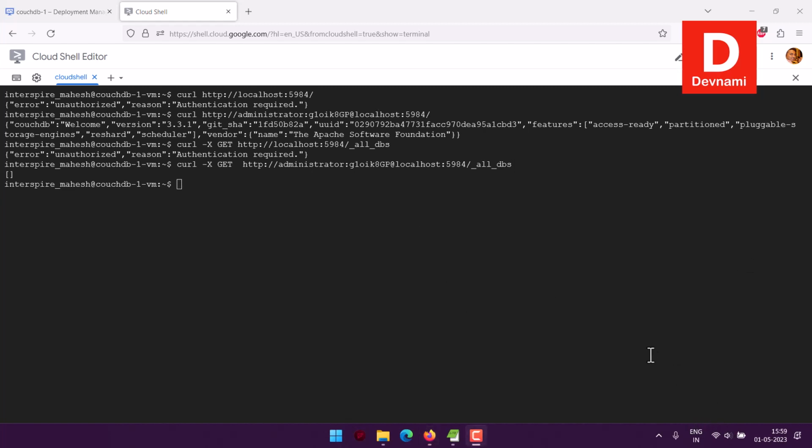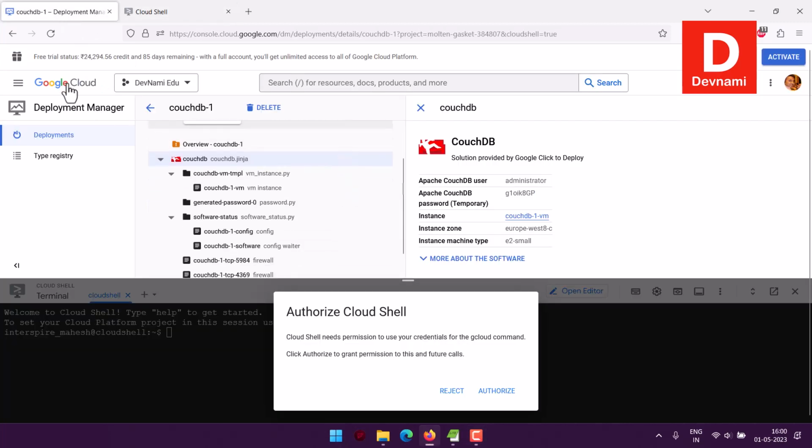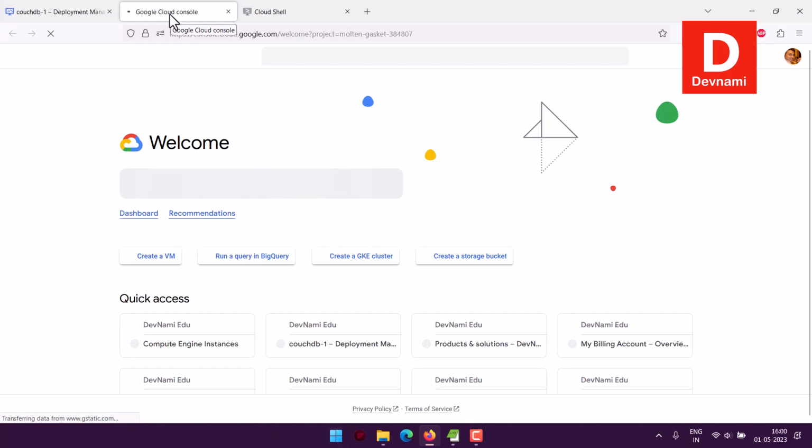Now let's try and access our Futon. So I will check my VM instance for the IP address. So let's go there. Here I will be checking the VM instance.